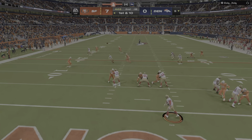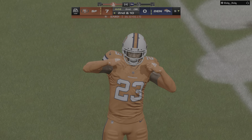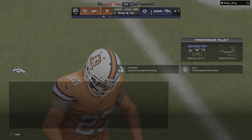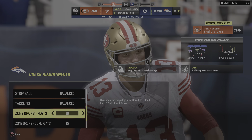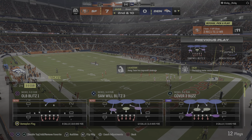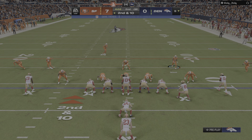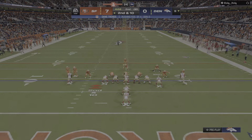Birdie looking to throw on first down, throwing left sideline — but it's incomplete. He had the right idea, trying to throw it to the sideline, but led the receiver just a little bit too much. The ball ends up falling to the ground incomplete. An incomplete pass on first down leads to a second and ten.